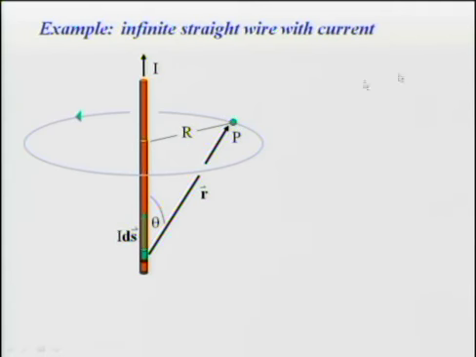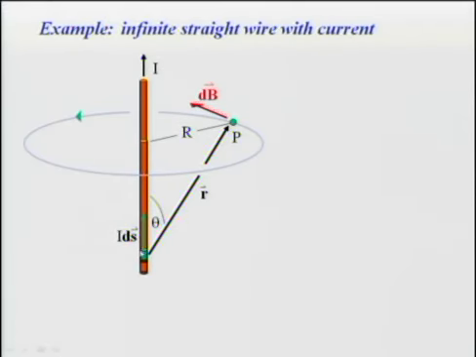So let's say that the location of this point is such that the position vector of the point with respect to this segment makes angle theta with the wire. Now using the right-hand rule, and it doesn't matter which way, I can align my thumb with the direction of the current, and the four fingers will show me the direction of the magnetic field. Or I can use the fact that in the Biot-Savart law I have a vector product.